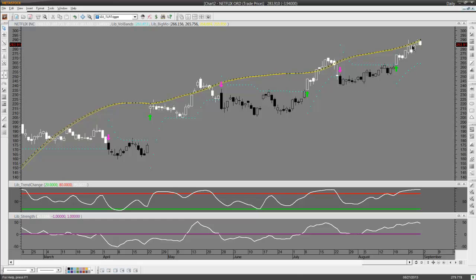Netflix. This one's at some new relative highs here. Our recent flip back to white candles. The center line has not really dropped below zero for quite some time here. This is the last time we got a long signal, and it's still in that basic trend there, showing a little under the radar weakness there with the black candles, but fibs now containing price, white candles, price over the center line here. So Netflix also looking real strong. It's going to have to break down a bit here to show us weakness.